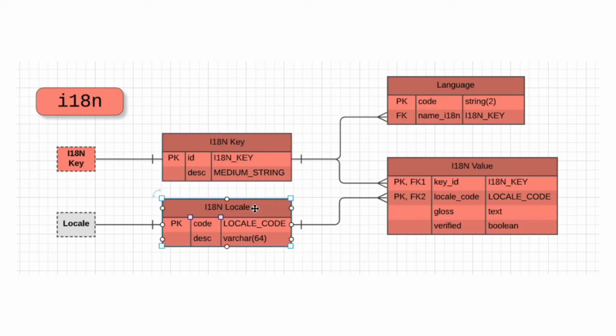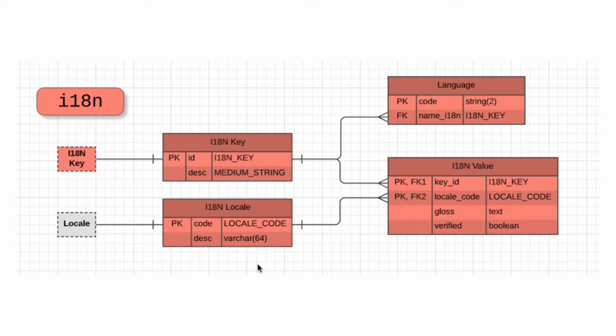So the other side of this relationship here is the I18N locale. And what a locale is, you've seen them in different contexts, I'm sure. They're things like en-US, which would be English for the United States. There's also en-UK, which is UK English. In this application, we're also, of course, interested in localization into Spanish. So one of the original two locales that we used in addition to English was Spanish for Ecuador. So the abbreviation for that is es-EC, for Español, Ecuador.